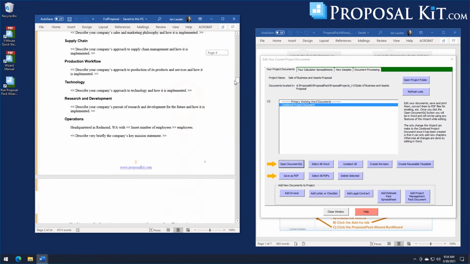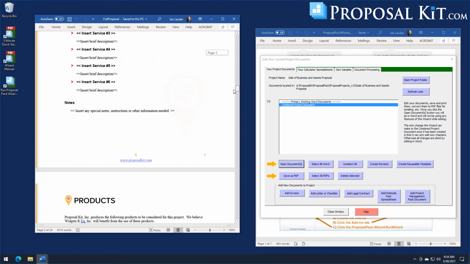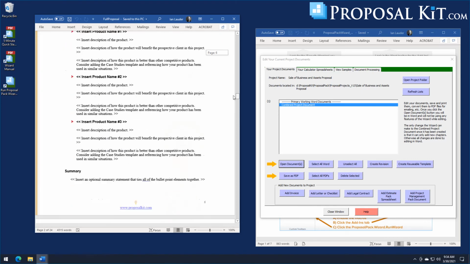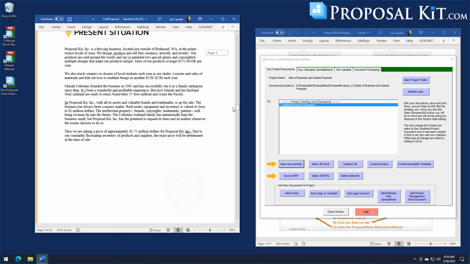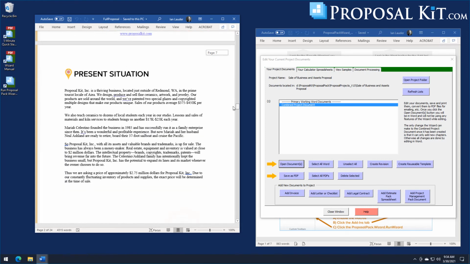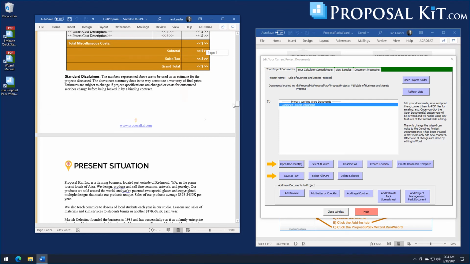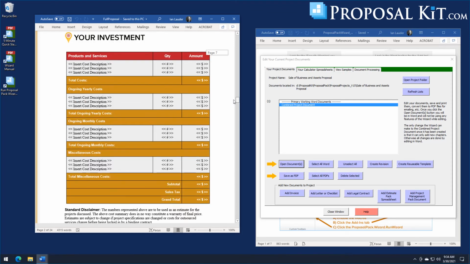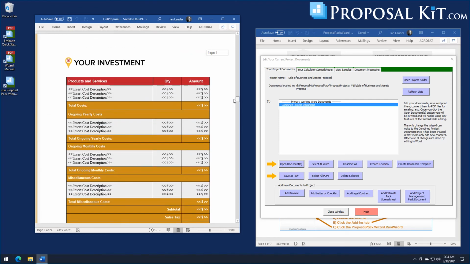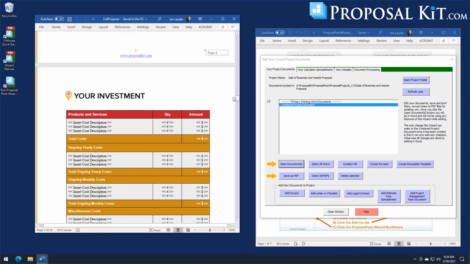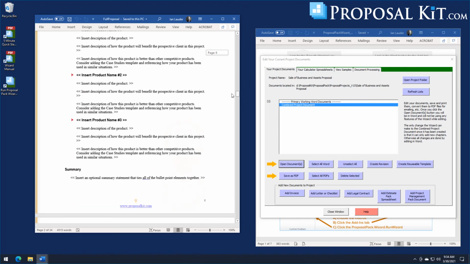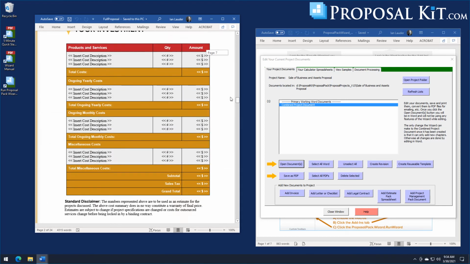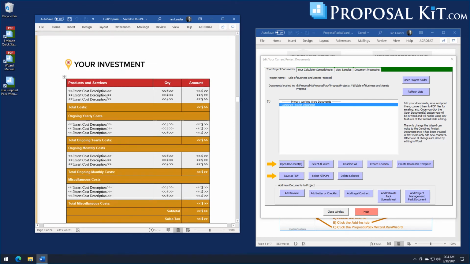And just like before, we have a series of chapters that are pulled in from both the sample content and extra pages added in from the Quick Start list. So a lot of times with our samples, when we've put them into the Quick Start list, we've added additional chapters to give you additional things to think about. So when additional chapters are added, then those will be fill in the blank chapters. And you can see a financial chapter here, your investment.